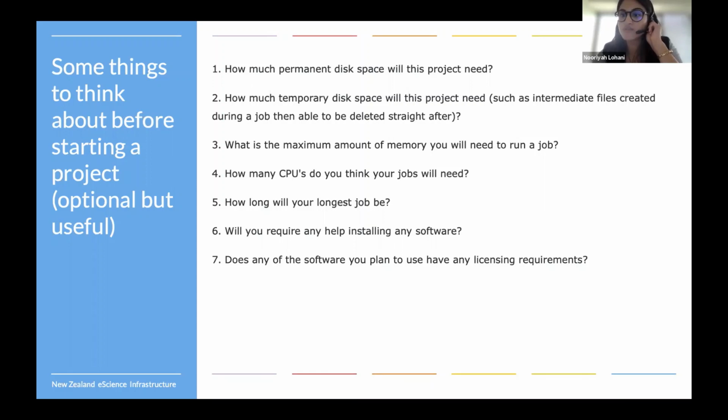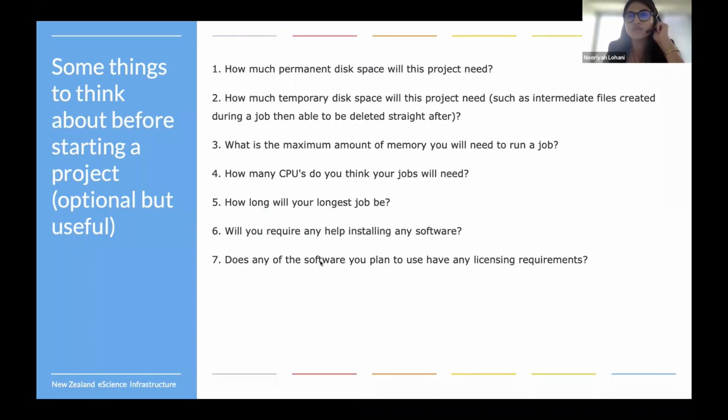It'll be really useful for you to know that. And some other things are: how many CPUs will your job need, or how long will your longest job be? A lot of these questions you may not know from the outset, and you will get to know as you test run your computer programs or as you run more and more jobs over time.